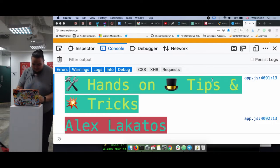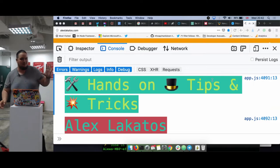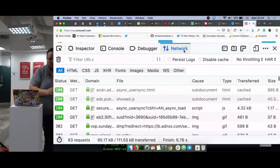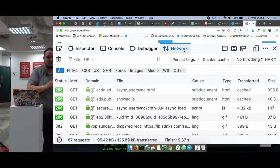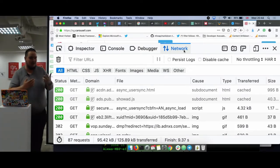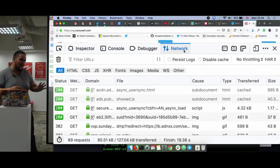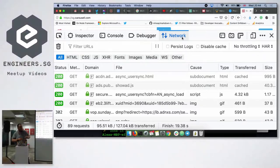Now, if I open dev tools — like, everybody when they talk about performance talks about how fast it runs. Let me tell you something: no matter how fast your JavaScript is, if it's 20 megabytes, it's still going to be a good five seconds until it downloads. When we talk about performance, I have three things I look at. The most important thing, the first thing, is how fast is your user getting all the assets needed to run the website? No matter how fast your website is when it runs, it still needs to be all there for it to run.